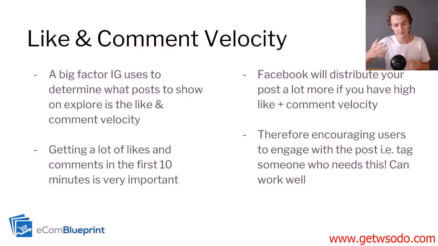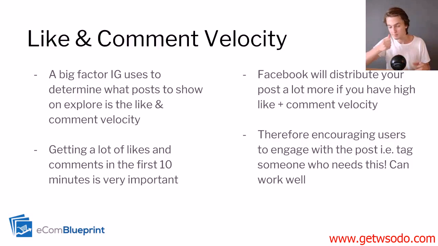And so if you get a lot of likes and comments really fast, there's a good chance that you're going to be shown on the Explore page, at least for a little bit. That's something that you want to do. You want to try to get a lot of likes and comments fast, and they need to be real. Instagram's not stupid. They have some of the smartest algorithms in the world, so you really can't fake things like comment velocity. The only way to really take advantage of this is to encourage users to engage with your post. And you have to be clever about it.